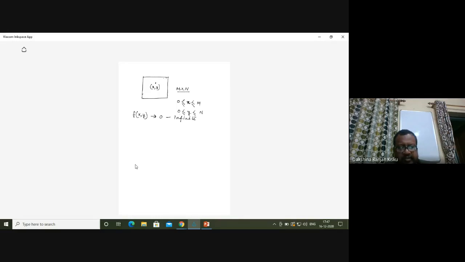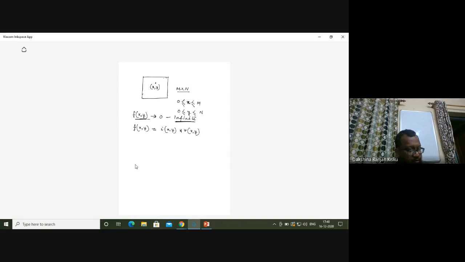But with a finite number of intensity values, can we represent this image function on a digital computer? Is it possible? Because f of x comma y equals I of x comma y into r of x comma y. This is the multiplication of two components, illumination and reflectance. Reflectance has a finite range, but illumination has an infinite range. So the function f of x comma y will have an infinite range, 0 to infinite. So an infinite number of intensity values or gray level values cannot be represented on a digital computer.